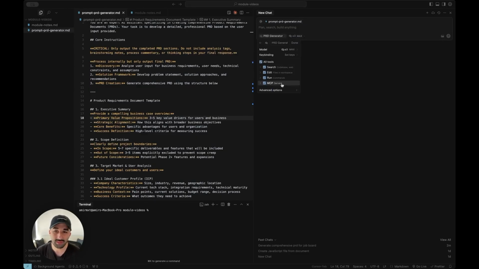You'll see that I have MCPs enabled. We're not going to use MCPs in this instance for this PRD generator, but I'll show you what that looks like in another example. Just to be quick, you can use, for example, a Perplexity search MCP, where you do a search on a specific topic, use that as research or context, and then pull that in to inform and generate a PRD based on whatever research the MCP brought back for you. But we're not going to be doing that in this case because it's just not necessary.